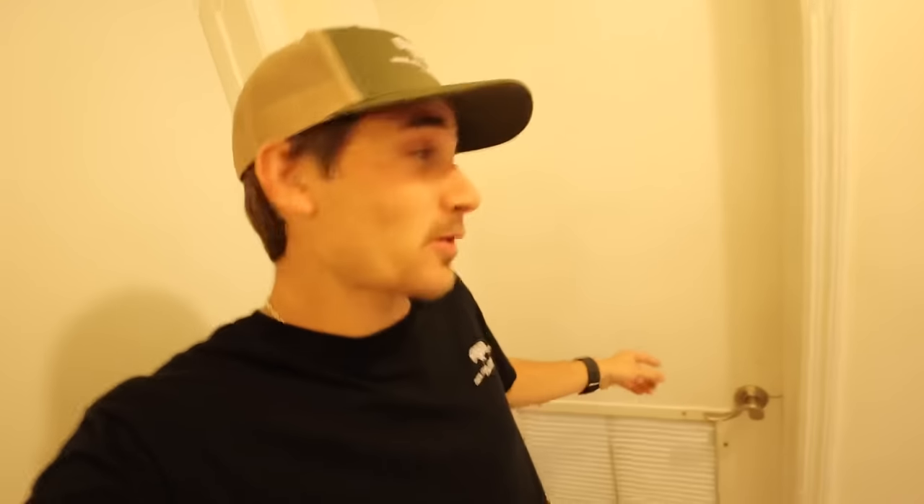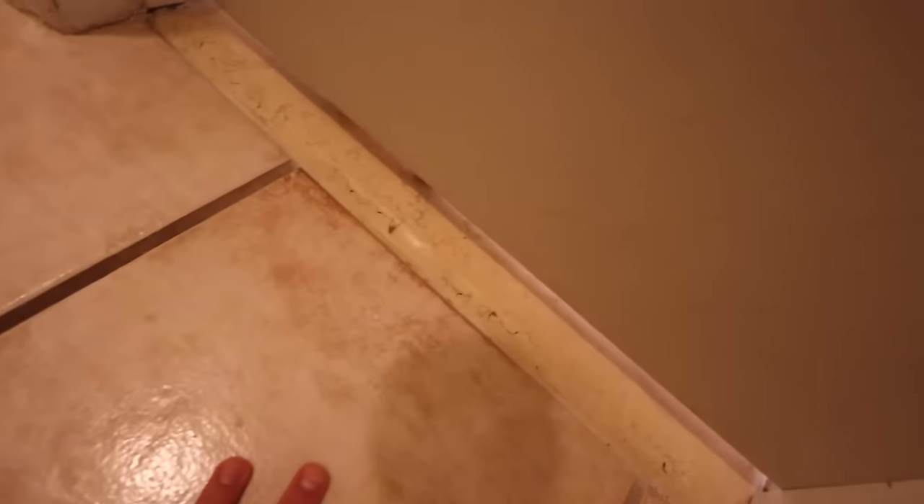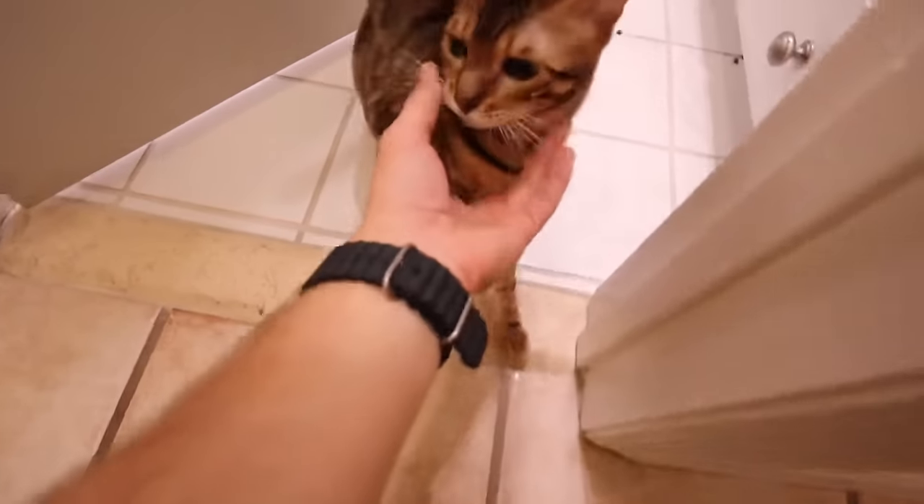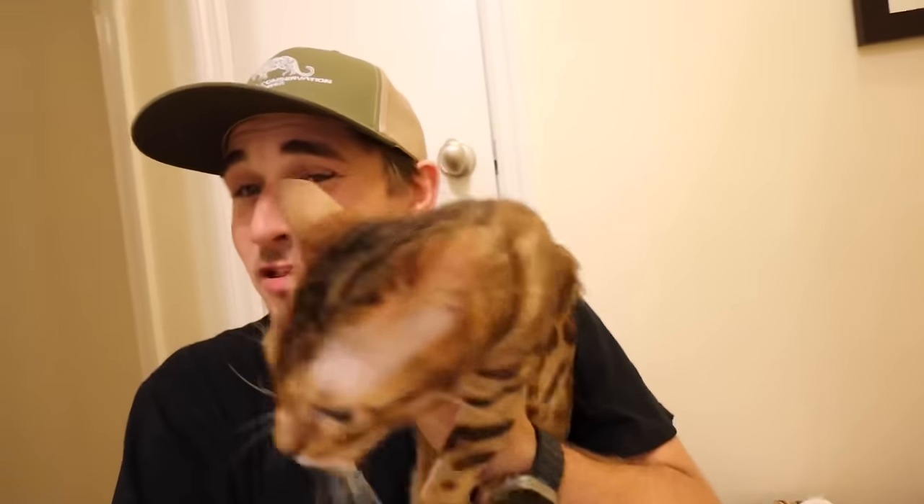We're headed into the hallway to check up on the kittens — I can already hear them. I also haven't announced yet that Nova, the other bangle cat, has given birth to a tiny little kitten. Hannah warned me this mom cat is going to try to run out with her baby in her mouth, so we've got to be prepared to catch her. We open the door — Nova immediately wants out, but we cannot let her leave this little room.